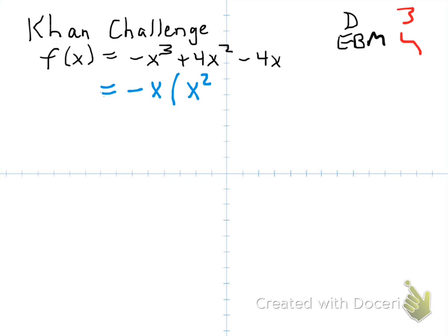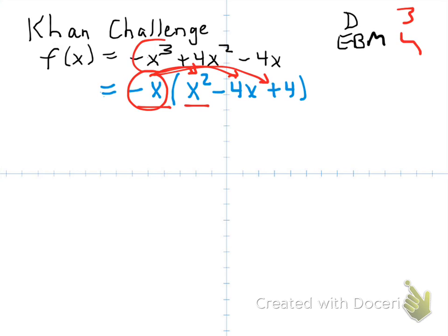And then when I take a negative x from a positive 4x squared, what I'm left with is negative 4x, and factoring out a negative x from the negative 4x, what I'm left with is positive 4. So if you're struggling with that, all you have to do to visualize why we did that is just multiply it back out. Negative x times x squared is negative x cubed, check. Negative x times negative 4x is positive 4x squared. So just check. If you multiply it back out, you get what you started with.